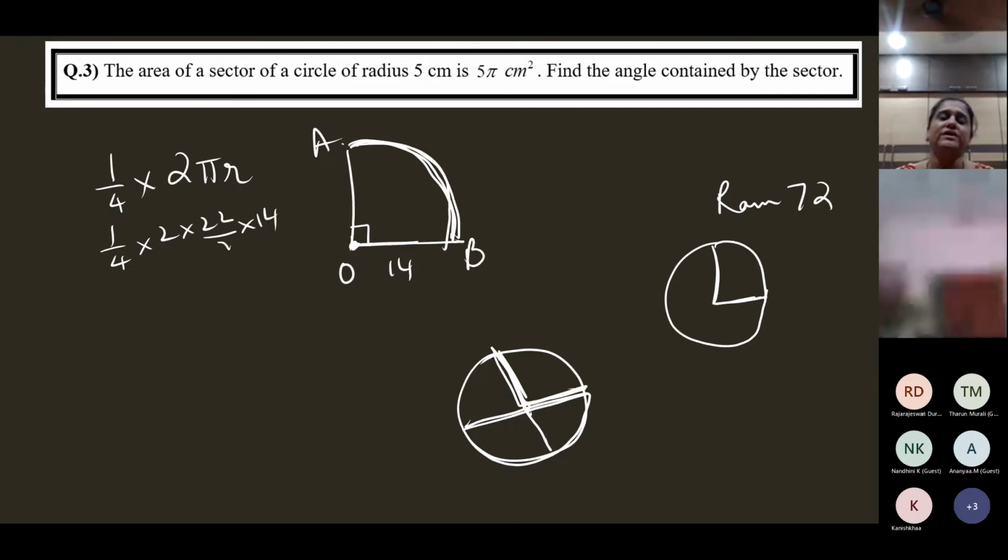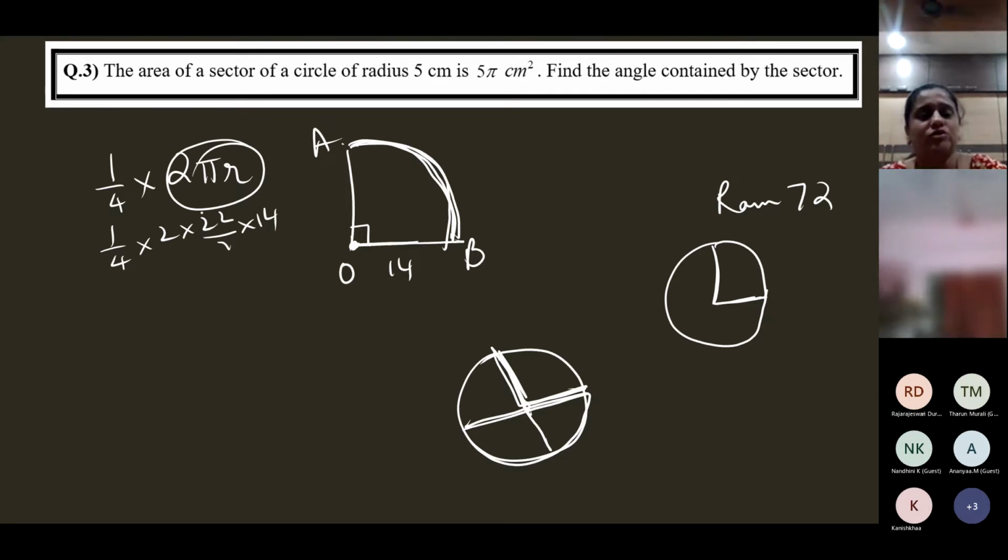When you know the fraction, you can take it directly. When the sector angle is 60 degrees, we don't know the fraction, so we say 60 by 360, 1/6 it is. 1/6 of pi r square or 2 pi r. We know the fraction here because a quadrant is 1/4 of the circle. So we take the fraction straight away, instead of writing 90 by 360 and reducing it to 1 by 4. 1 by 4 of 2 pi r, because 2 pi r is the formula to find the circumference, not pi r square.